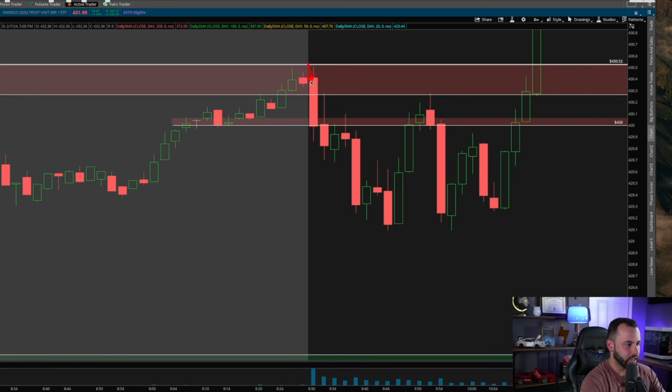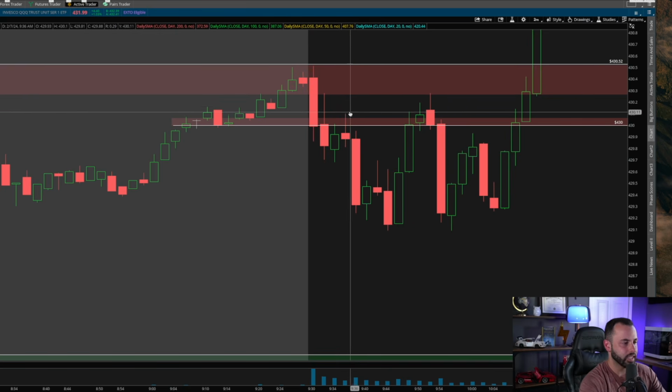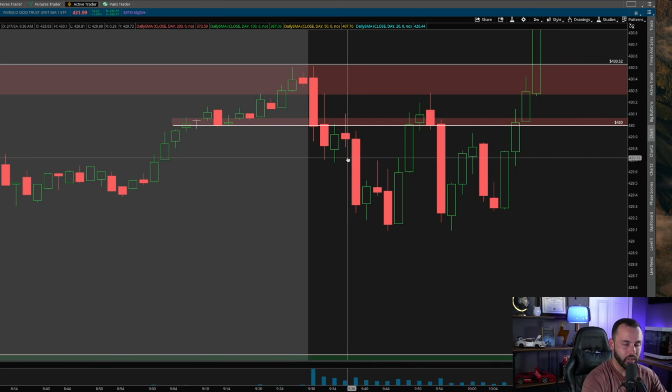I'll zoom in to that two-minute time frame. We can see that we had that quick aggressive drop, and we started to see some very ugly wick rejections. We saw that wick rejection, and that wick rejection again. I knew that we were getting stuck back under 430, and we had this little bear flag potentially setting up, with these wick rejections at my 430 level. We saw that early morning supply step in, and I told the group, hey, this has happened the last 3 days. Let's try it again, and see if this supply steps up as another rejection point that we could take short.